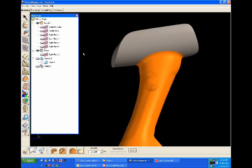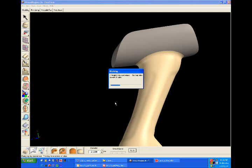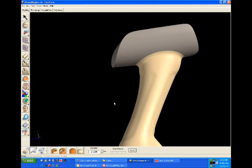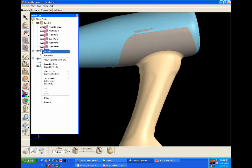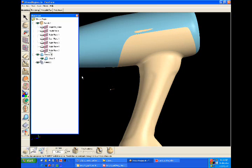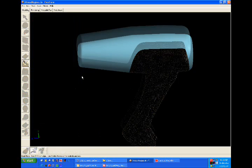And to join them together, remember this is at 0.75, this is at 0.25. I want to change this one's resolution back up to a finer 0.25 before I do the join. So I'll set my clay coarseness to 0.25 and execute it. And now we've got the composite piece with the smooth join between the two, yet it still has the sharp edge where it aligns with the sheet body. And I'll combine the two pieces together now that they're the same resolution. And what I have is a nice join between a very smooth, organically shaped piece and another piece that accurately lines up with the original geometry it was created from.